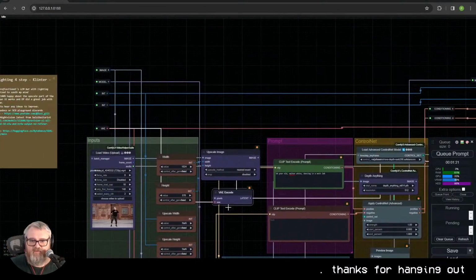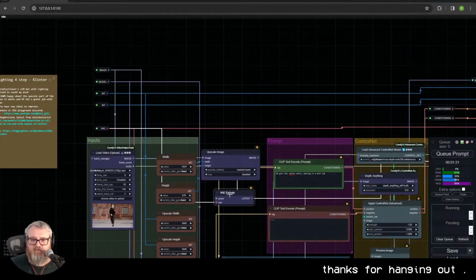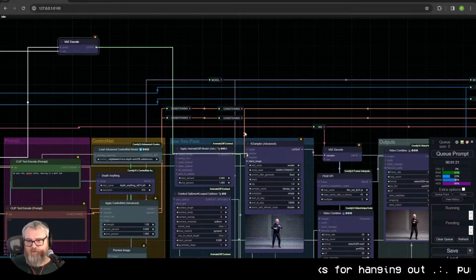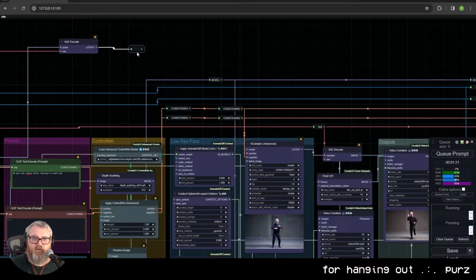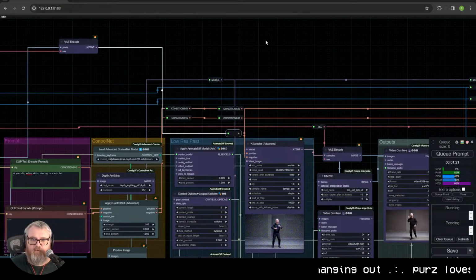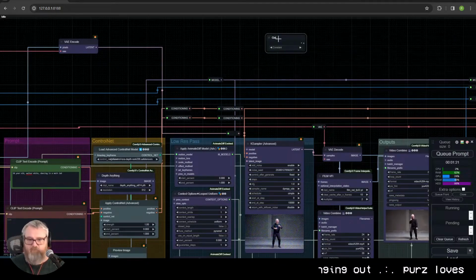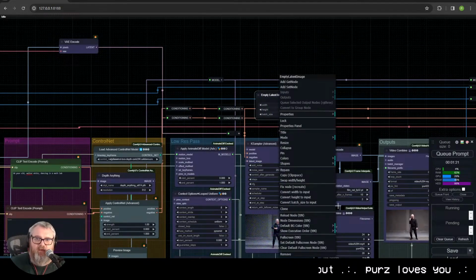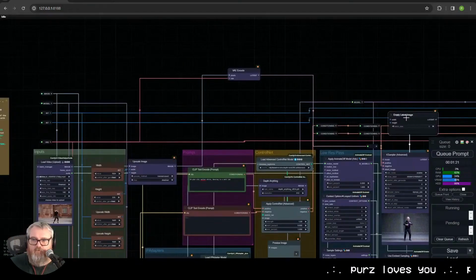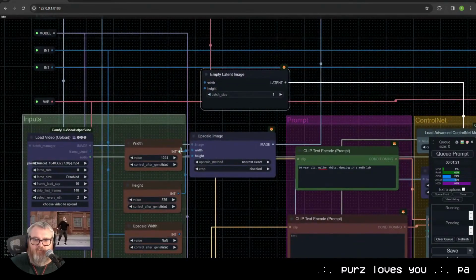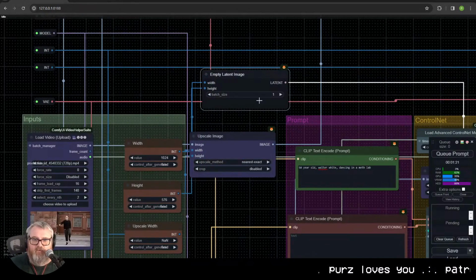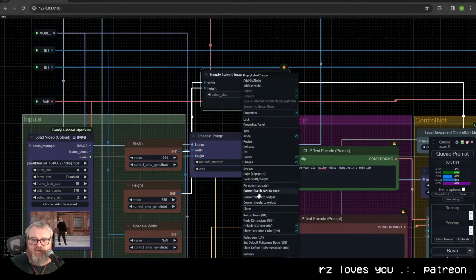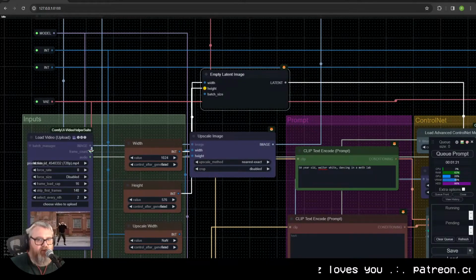All right, now instead of using this VAE encoder, I'm going to use an empty latent space and see what that does. So let's just have this here, and then we're going to plug into here. We're going to add a reroute, so we have that. We'll just remember the latent image, and then we're going to add, not a get node, we're going to add an empty latent image. And our width and height, we're going to convert to inputs, and we're going to use the width and height from the input values here. And our batch size is going to come from the frame count from our video. So we're going to convert batch size to an input, and we're going to pull this into here.